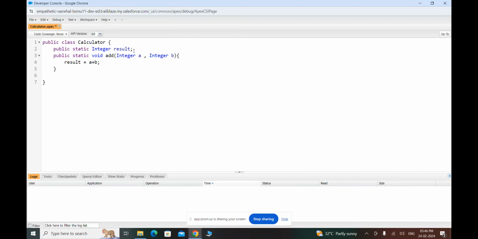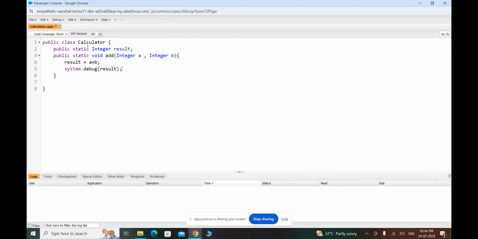Semicolon. Then system dot debug, result. Now this is the way of writing a class.